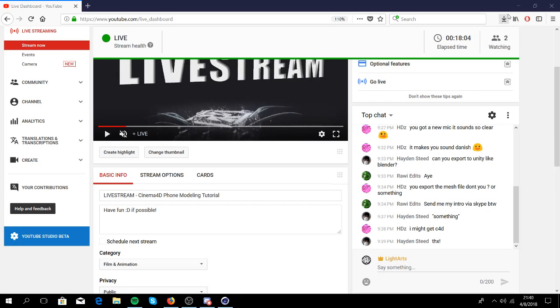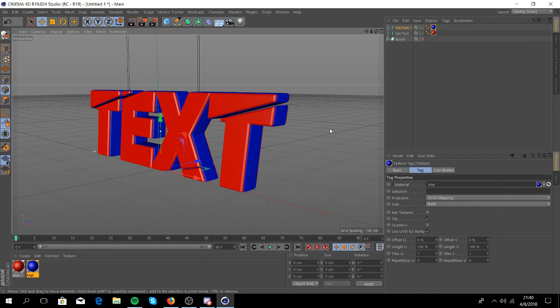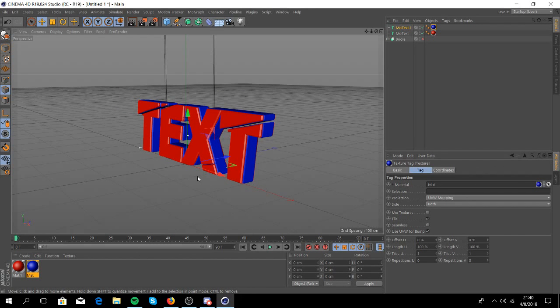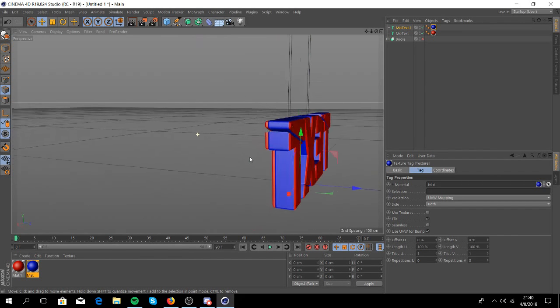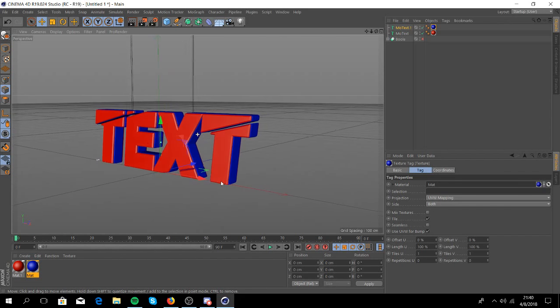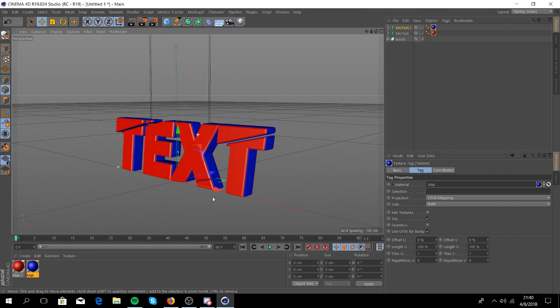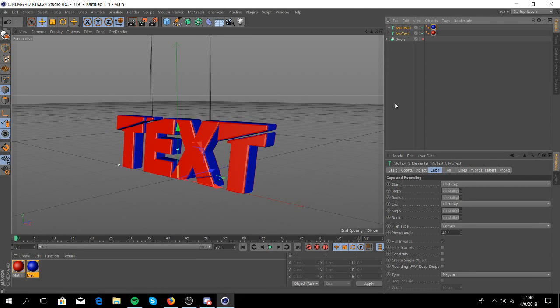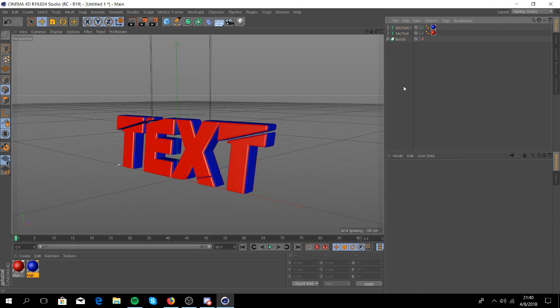Okay, so once we make the phone, we can check at the end, so we can import it to Unity and test it there as well as the object, but it will be a little bit different. So that's about the text.